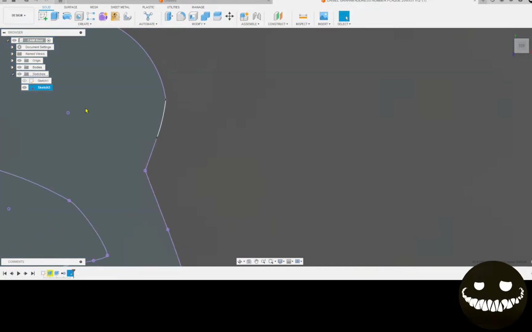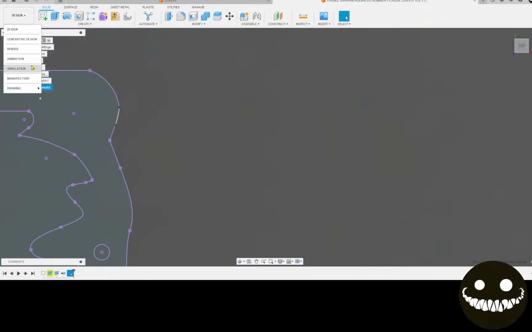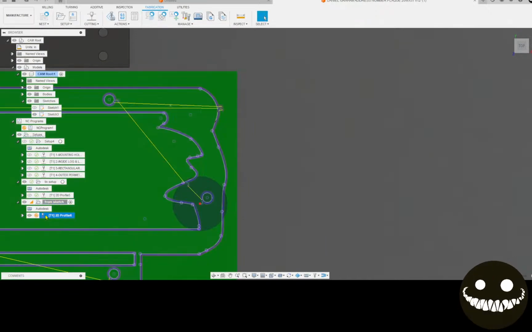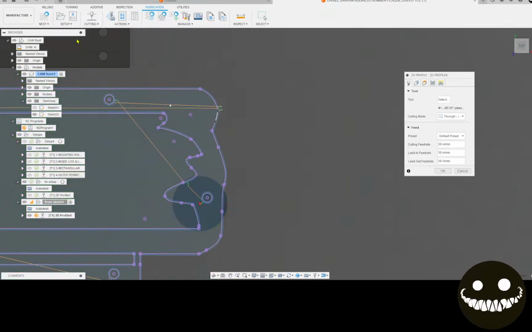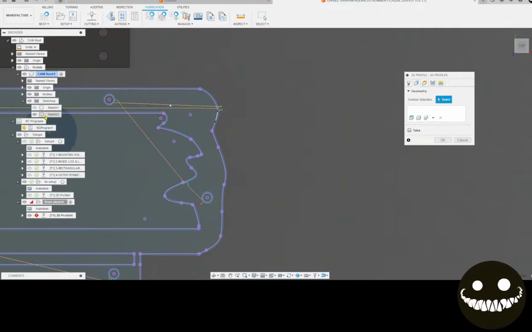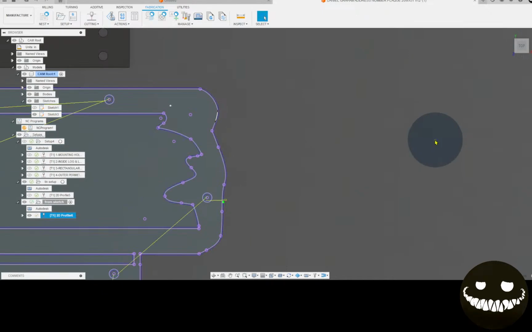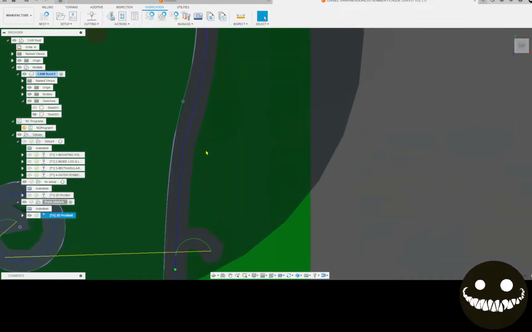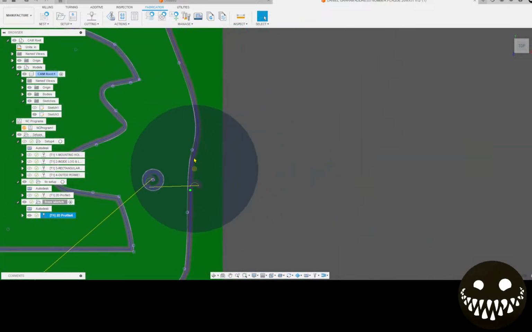Sure, finish sketch. Let's go back to manufacture and let's see if we can make that silly thing work now. Edit. Look at that, it worked. Okay, it was that overlap. It didn't know where to stop and start.